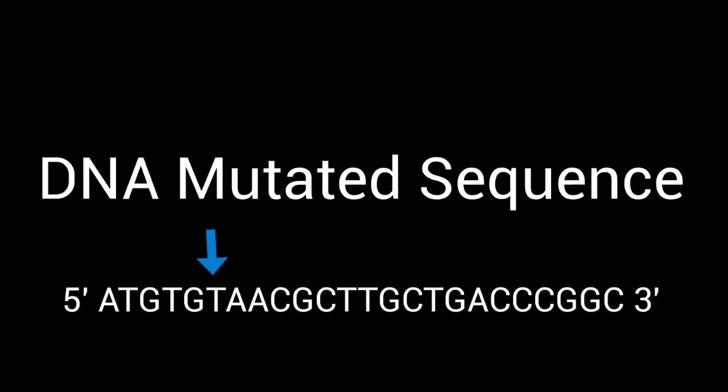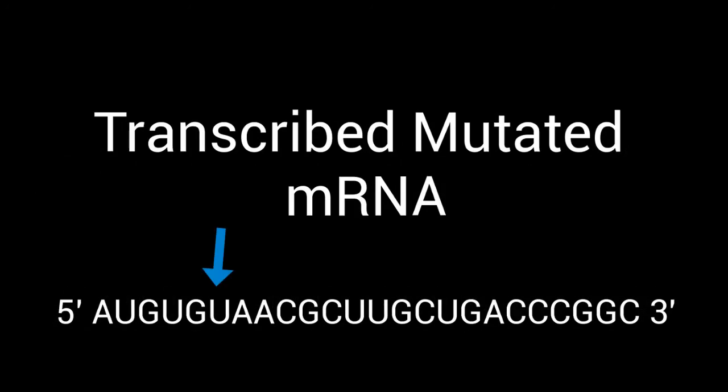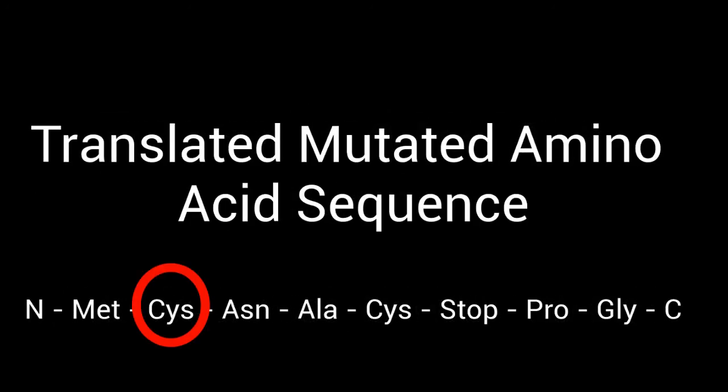The first type of mutation is a missense mutation. In this case, a guanine was substituted for a thymine, making it a transversion mutation. After being transcribed, it becomes a uracil, which leads to the translation of the amino acid cysteine. The original amino acid was tryptophan. Because the mutation caused a change in amino acid, it is a missense. This can affect protein function, but is considered neutral if it does not.